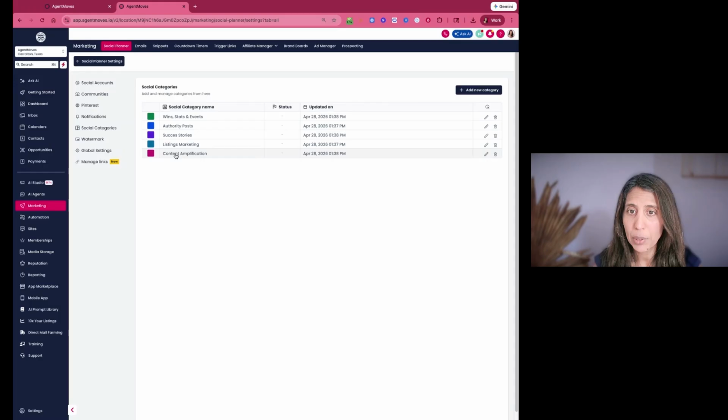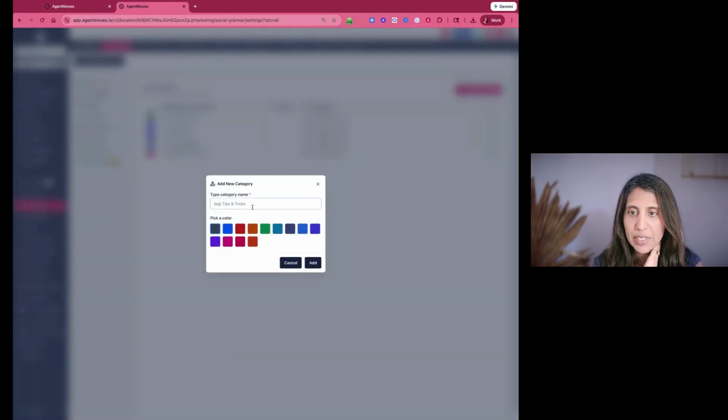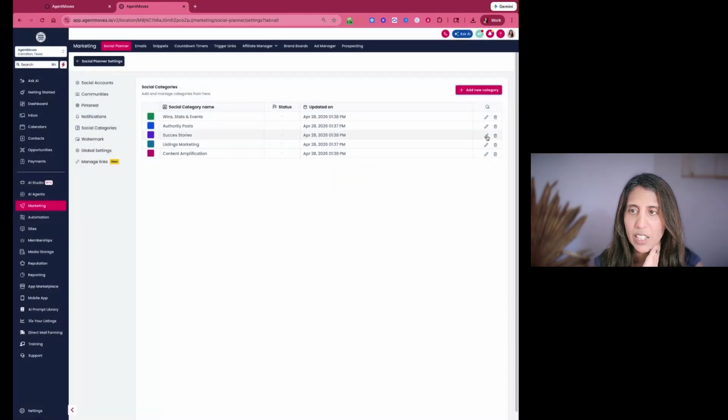Now, if you've got posts across these 4 every single week, you'll be really, really good. This is the one that you may have quarterly, maybe it's monthly. It just sort of depends on the timing, but it's always something to think about. So you should make sure that you do have different categories and that you're posting regularly to those categories. Okay, so you can just create them by hitting this create button, put a name, specify a color, and you will be good to go.